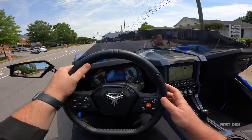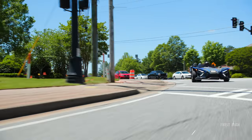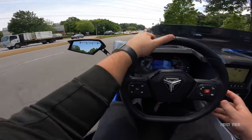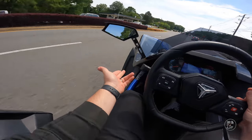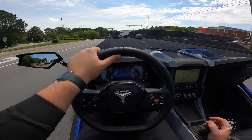I'm also realizing I feel like this thing is pretty wide. I guess that's one of the negatives of it being so low, is that with these big fender flares, it's kind of hard to judge. I can see this wheel easy, but it's kind of hard to judge where I am in the street over there.